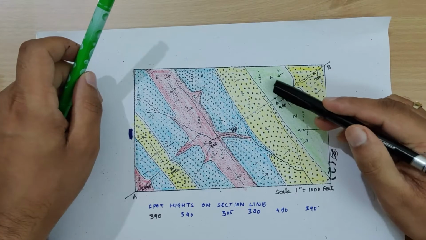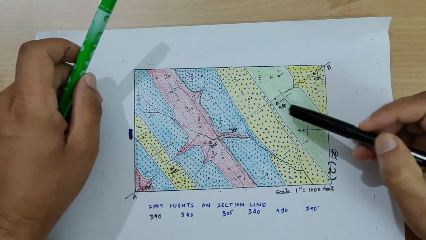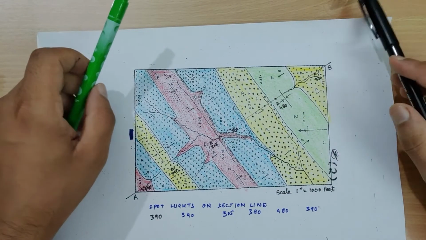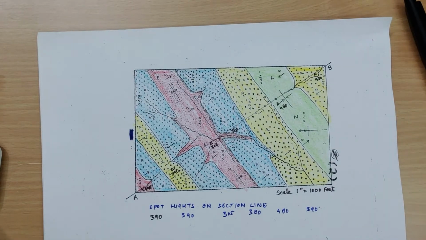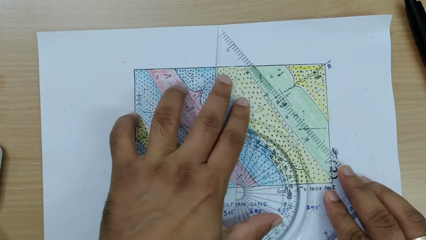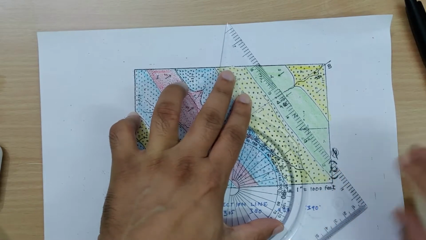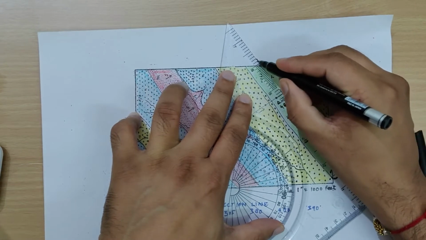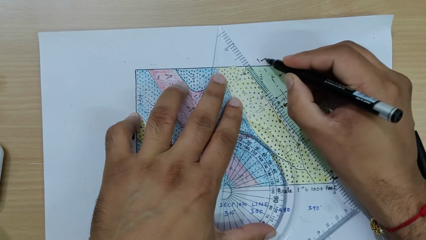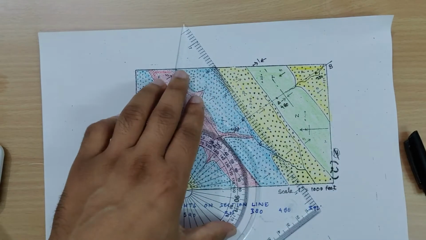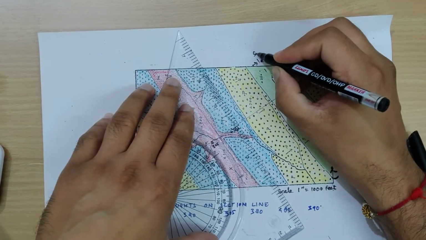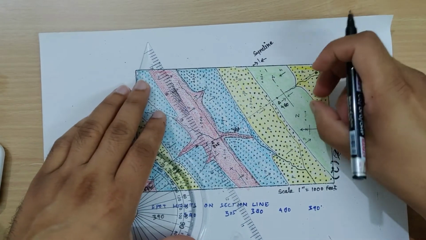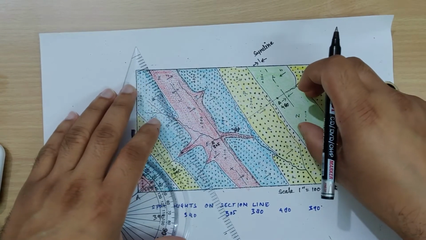We can see that there are different axes. One axis is over here, one axis is over here. So let's mark these axes clearly. This is one axis. This is in fact the axis of a syncline, because this symbol is for syncline. If this bed is the youngest one in this area, this will be a syncline.